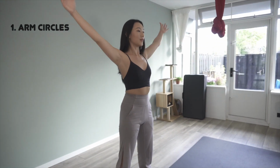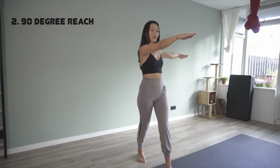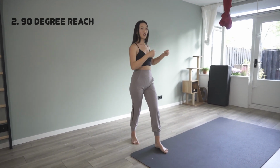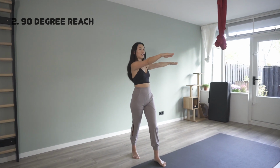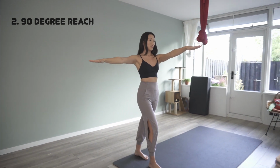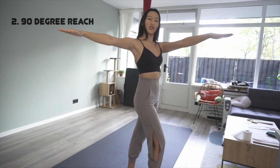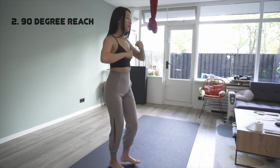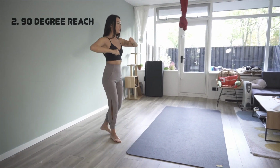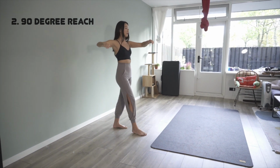Relax the shoulders a little bit. Now we're going to add the legs. Right arm to the front, so it's always going to be the opposite one. Try to point 12 and 9. Opposite, it's 12 and 3. Try to keep it here as you're going forward. Just a little bit of the coordination. And really feel the power when you're reaching your arms out. Good. Let's do one more time.